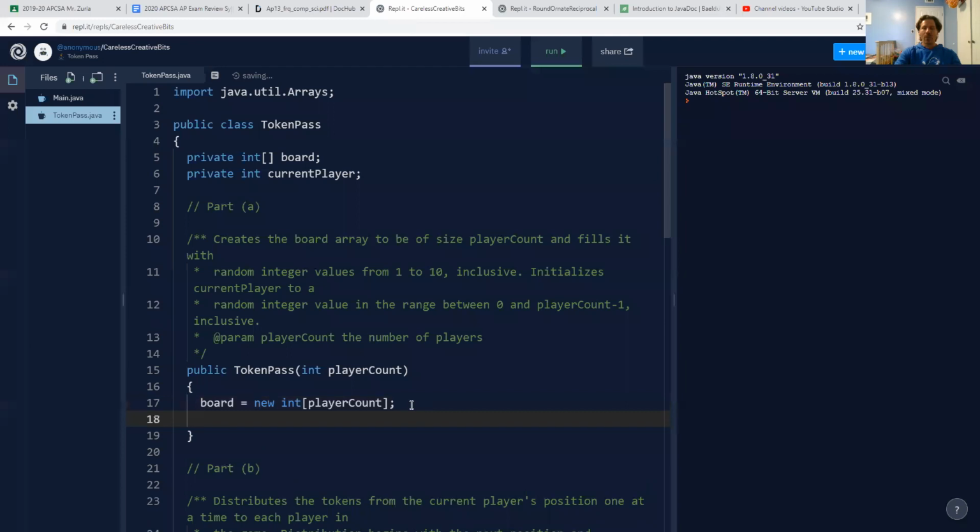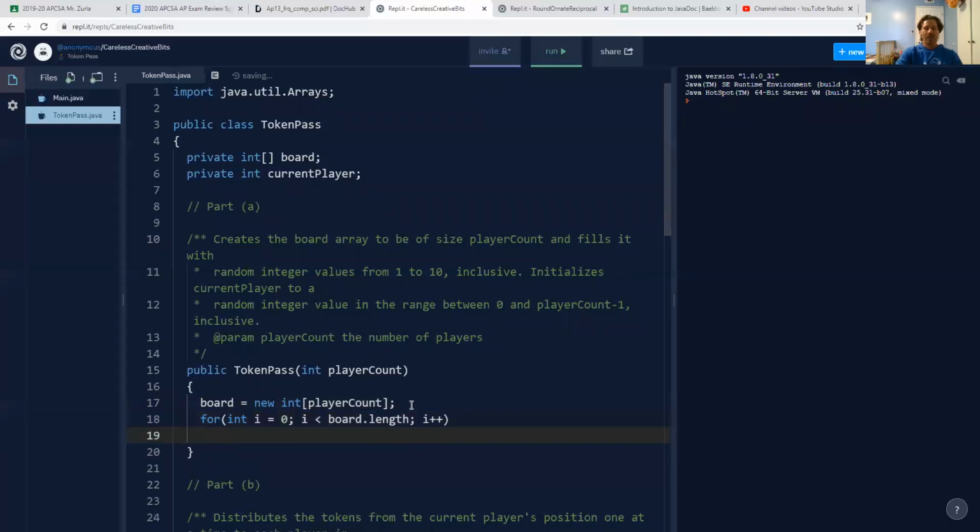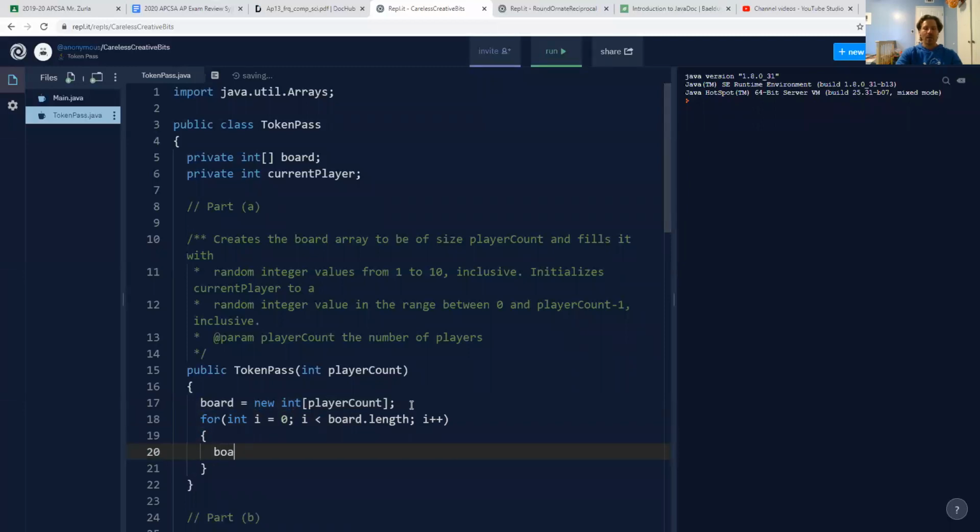Now I've got to do a couple of random values. So there's 2 different things going on here. I have to go to every space on the board and put in a random number of chips, okay? So, for example, I could say int i equals 0. I'll walk across the board length. You could also use playerCount here. It should be the same thing. So board.length, i++, okay? And everybody gets a random number of chips ranging from 1 to 10 as an integer, okay? So, I mean, I hope you could write this line of code in your sleep.